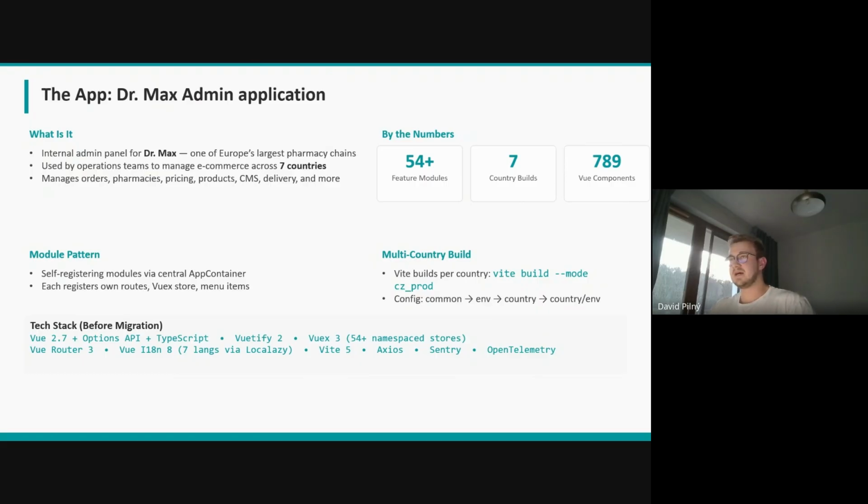And the application is responsible for managing e-commerce and logistics agendas for Dr. Max business. And it works like that. Every agenda has its own module. And each module is registered via an app container with a sort of dependency injection pattern. So each country has its own app container, and it builds into a final image.